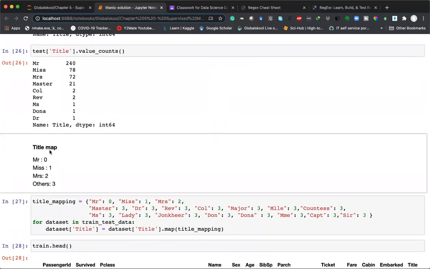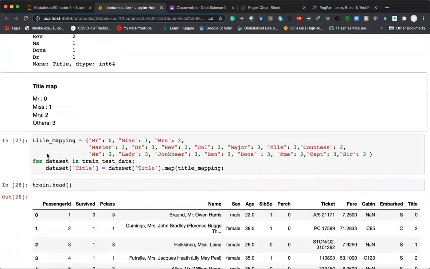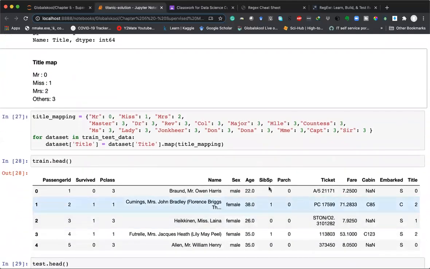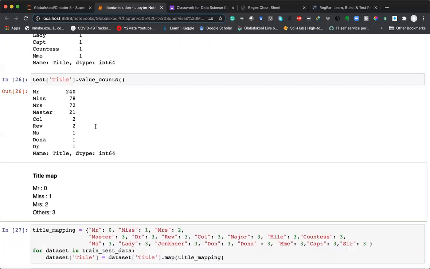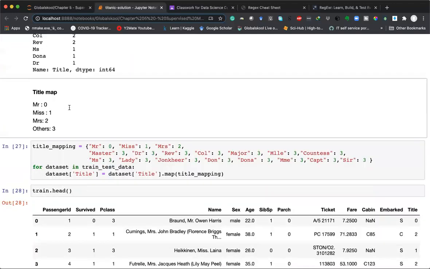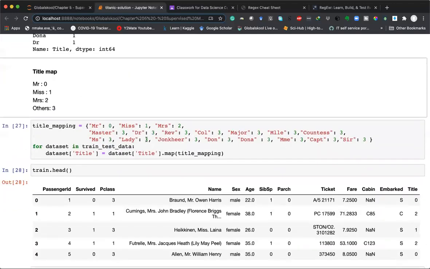Once we have the title and we have arranged for a title map, the next would be to apply this title map on this code. We could easily do a binary filter or something like that, but I could also use something like this. I can create a dictionary which defines the title mapping. So it says title mapping, Mr. 0, Miss 1, Mrs. 2. Everything else that is there within this list, I'll take that and say, apply the title 3, or let the title mapping be 3.